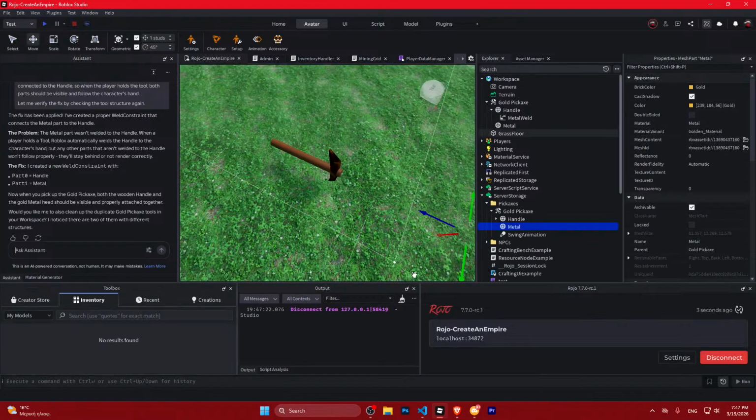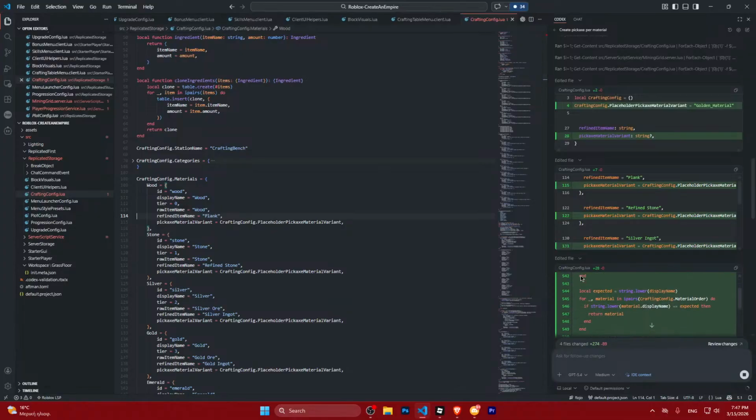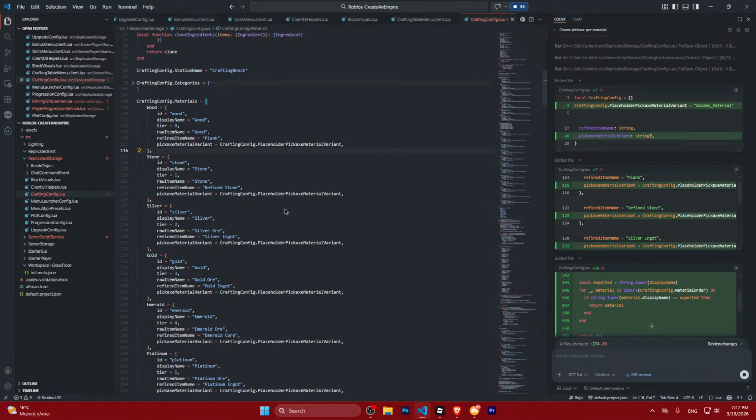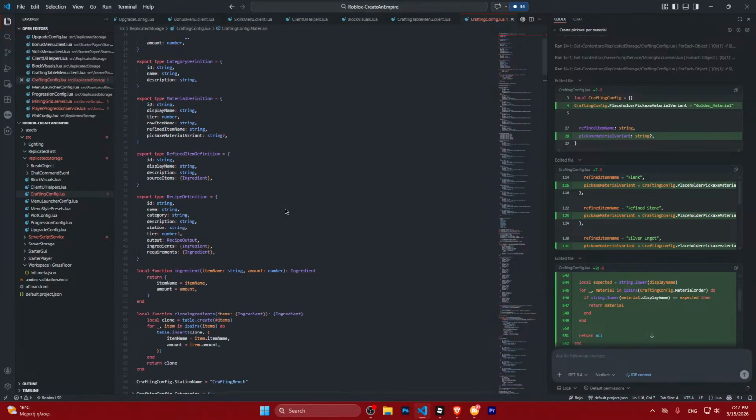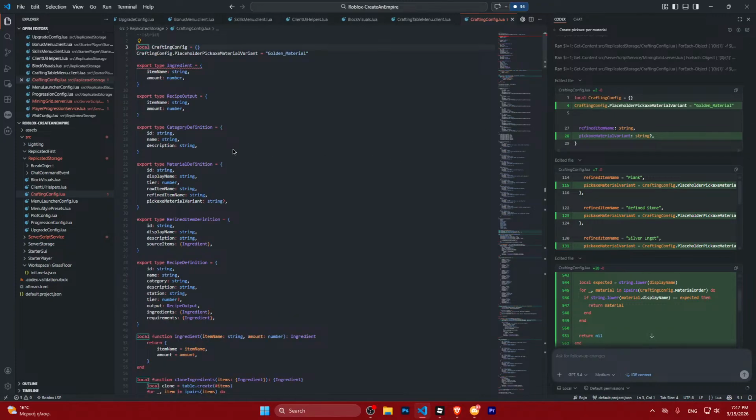Okay, so let's continue. Let's see what is happening here. So this is the placeholder material. One issue that we might have is that not every material is suitable for every tool, and we've got a lot of tools to make, which is a little bit worrying. But we are going to test it out and find out.